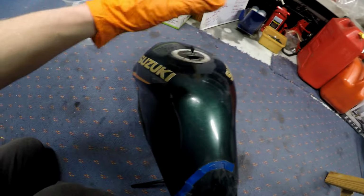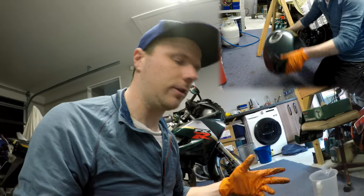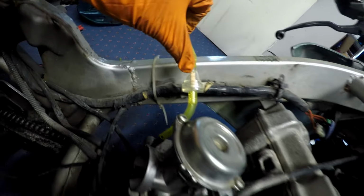Now we're going to clean out the petrol tank. So this was already dry, so what I'm going to do is put about a litre of petrol in it, give it a good shake around and drain that out, see what comes out of it. And as you can see, this is why we rinse out the tank, because there's some rusty stuff in the bottom of it, which we don't want in our carburetor. And I've just put a new fuel line on it, an inline filter as well.